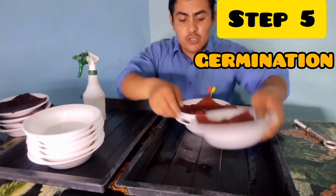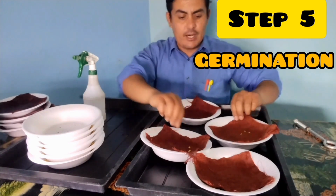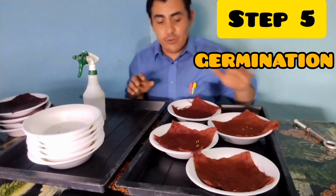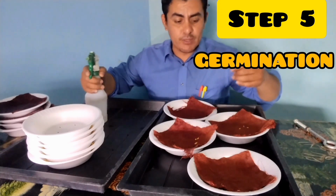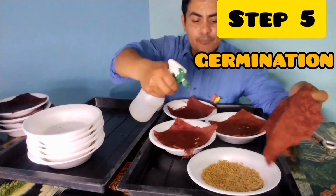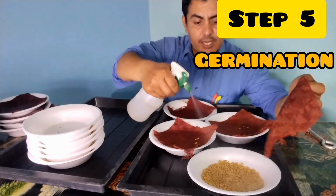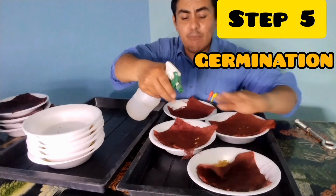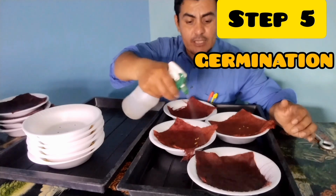So I'm going to show you two methods of keeping the seedlings hydrated during these first couple of days. The first is like we see here, with the rags. We see how we cut them earlier, and what we're going to do is come in here and irrigate our seeds, our grains, and at the same time make sure that our cloth, our rag, is soaked as well.